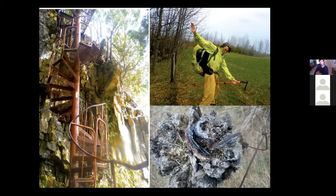And that was also 5 minutes after I got hit with a hailstorm in the middle of a farmer's field. The hail pieces were almost marble size, and I was eating them when they were done. Bottom right here, same farmer's field, that is snake skin. And you can see the little snake's head and eye if you look carefully too. That means a bird of prey has eaten a snake on top of a farmer's post. So pretty cool stuff you discover along the way.